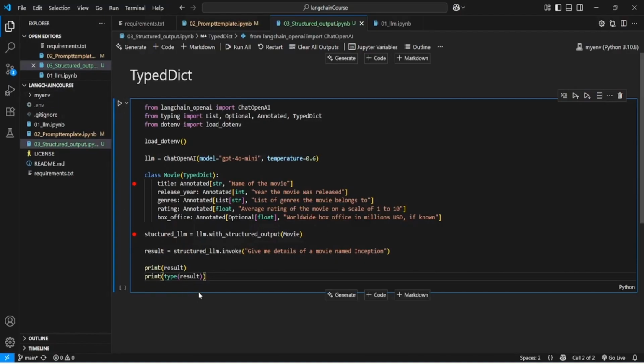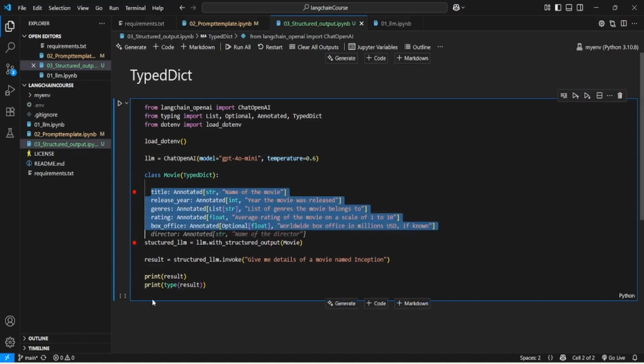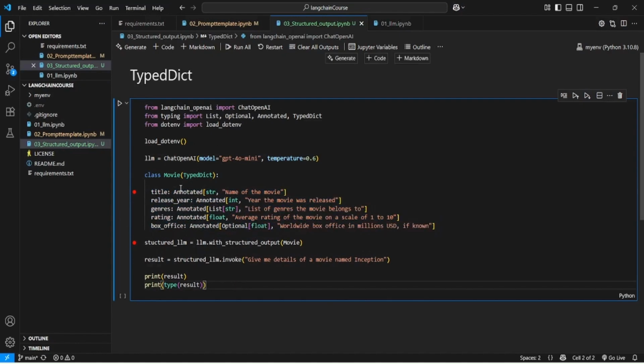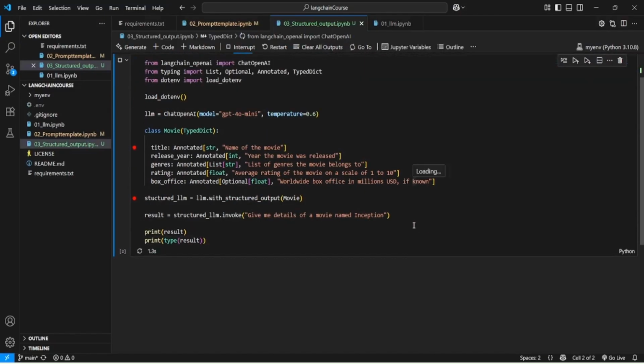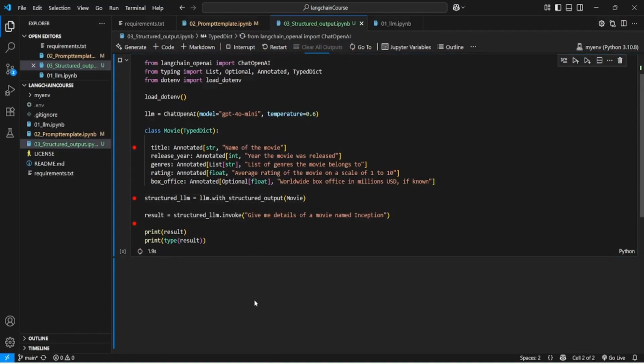Okay. So let's run it. There is an issue with annotation. Let's do it. So let's run it and see what is coming out. There is an error. Okay, there's a spelling mistake. Okay, let's run it again.